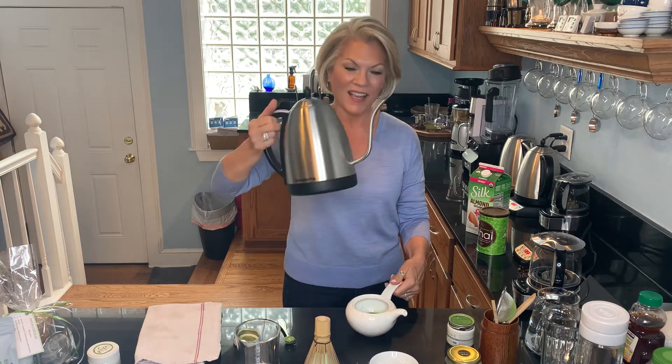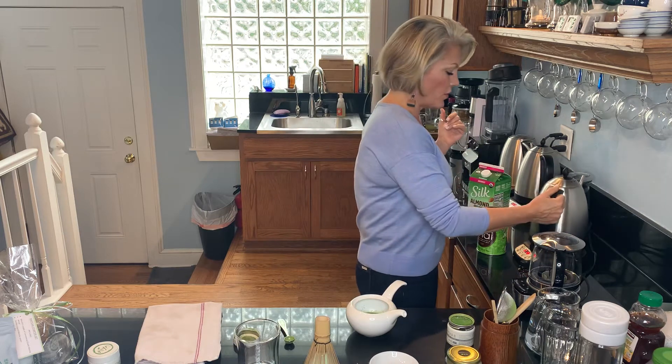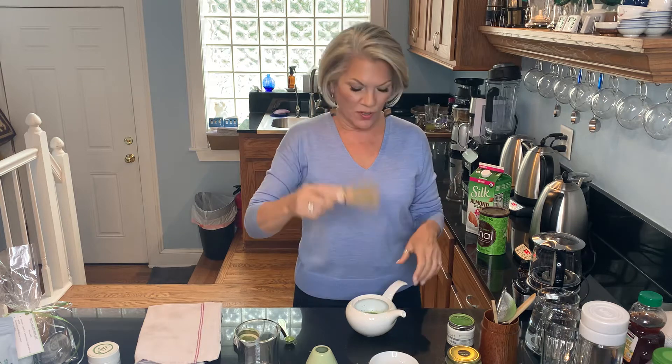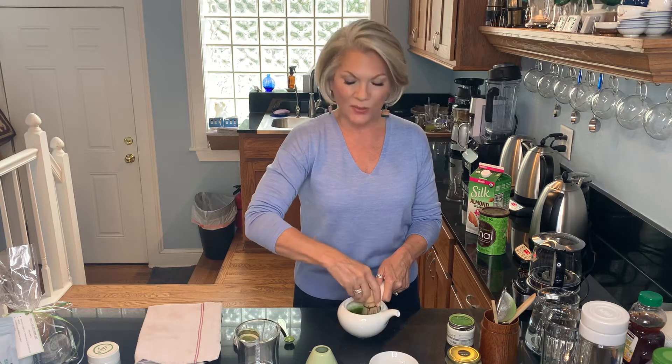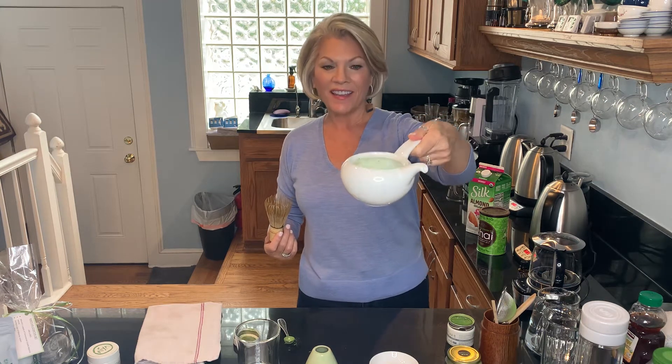You can do this in a bowl, a matcha bowl, a large cup, or something like that. I'm going to do it in this little pot — this is how we make it for you at T-Bar. So you simply pour enough water over so that you can get an emulsion going. This is a bamboo whisk, and in the age of I-everything, this bamboo whisk is still the very best tool for the job. The tines of this whisk are so soft and pliable that you can really get in there and get a good emulsion going. We use a from-the-wrist, back-and-forth motion that we refer to as M&Ws. In just a few seconds, it goes from that powder to a beautiful emulsified drink that is nice and frothy with that beautiful foam on top.